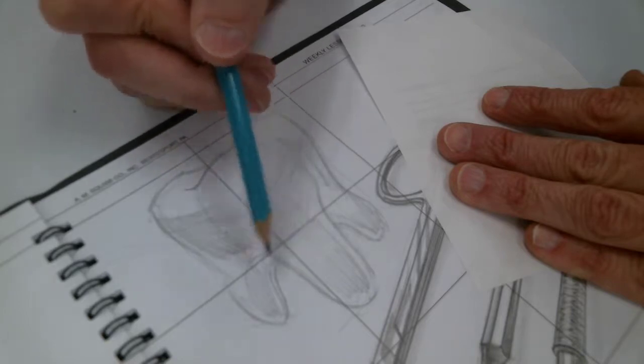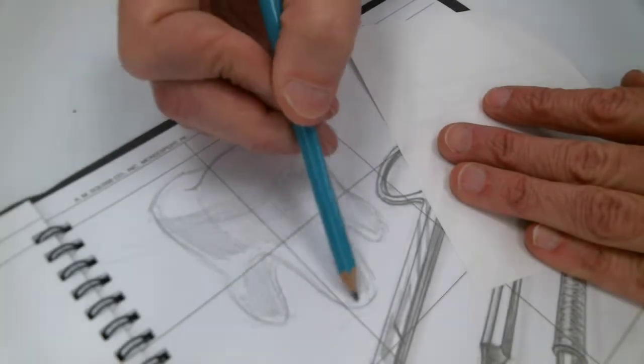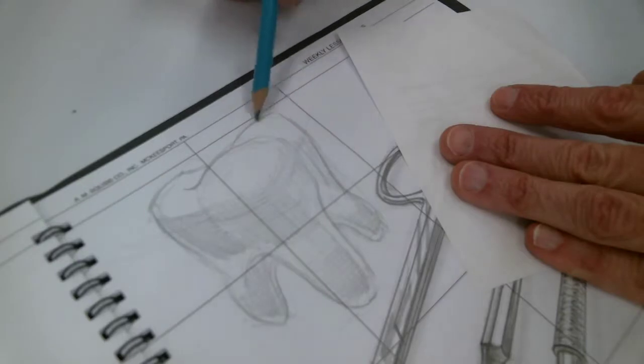So I'm kind of going a little bit of crosshatch here just to show you that those lines also help define the form, depending if you keep them or not.